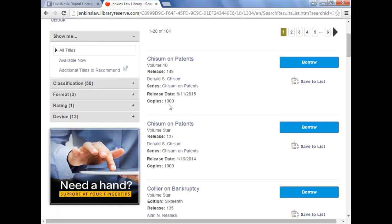Okay, and the reason for that is that we want people to use the indexes, to go into the indexes, to see where the terms or phrases or whatever they're interested in are available in the actual text of the treatise. If this wasn't the case and there was only 1 index, it would get a little bit hairy, because what if someone had the index? You wouldn't know exactly where everything was. It would be a problem. So the indexes are sort of a different beast, and so you probably won't have to look for them and place a hold on them. There are multiple copies available.